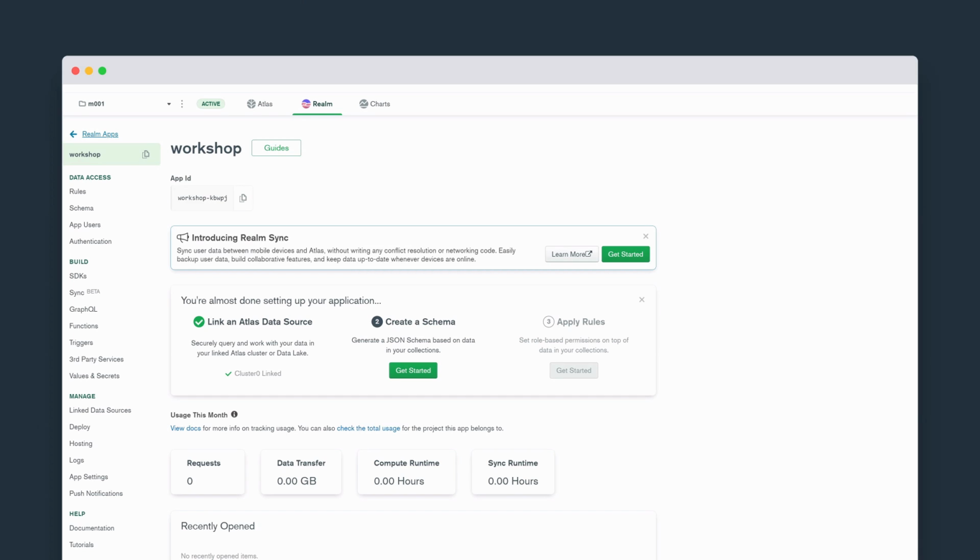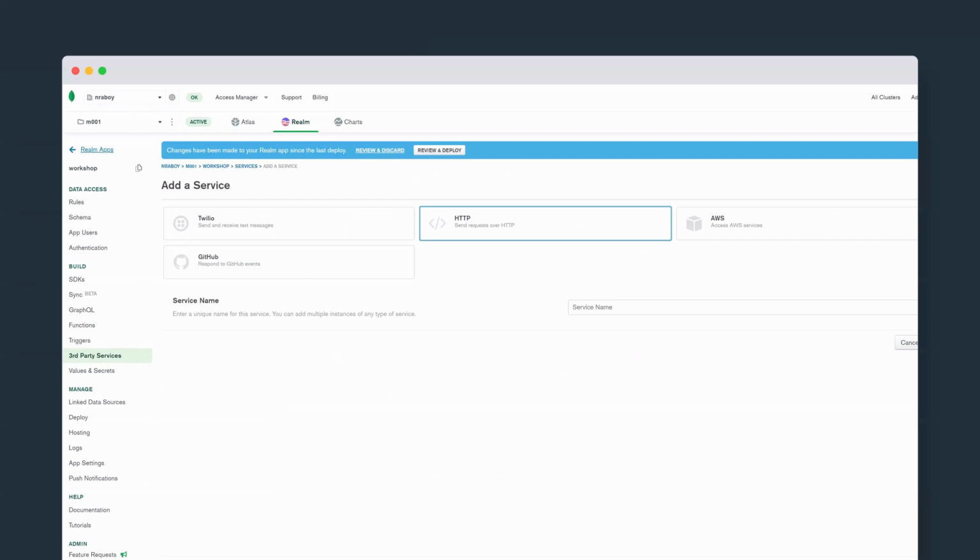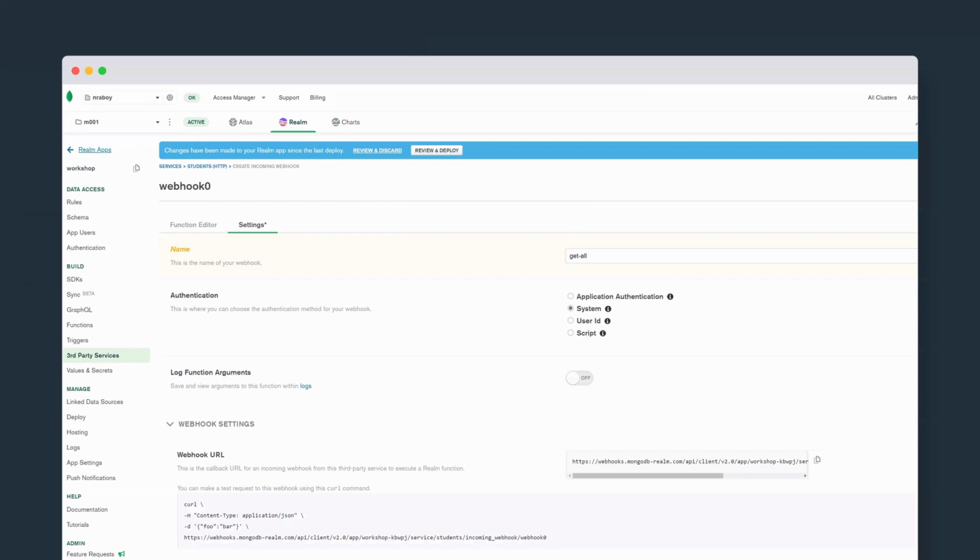But what we're going to see code for is webhooks and serverless functions. So you would say third-party services, you would choose HTTP, you would give your service a name, and then you would define, well, what webhooks do you want and what functions do you want to go with those?